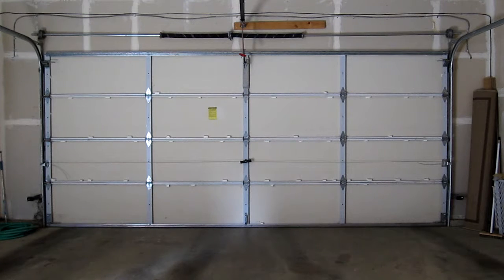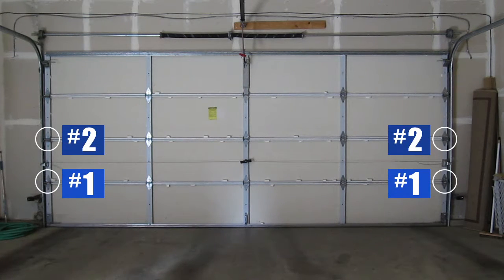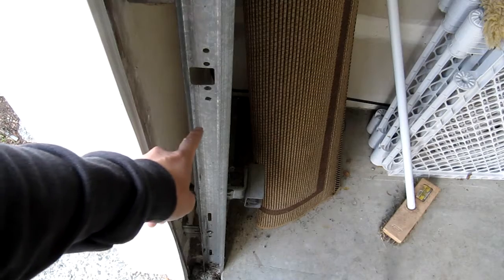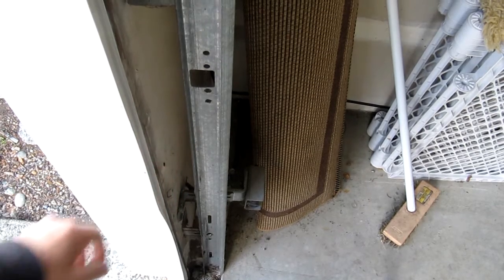Each hinge position is assigned a different number, and as you can see from my door, it starts with number 1 down at the bottom and then it goes up to number 3. Taller doors may have higher hinge numbers. The reason for this is because the track actually sits closer to the door frame at the bottom than it does at the top.